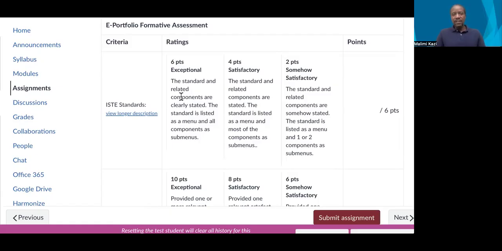And that will mean providing the full description of the standard and also full description of each component of the standard.